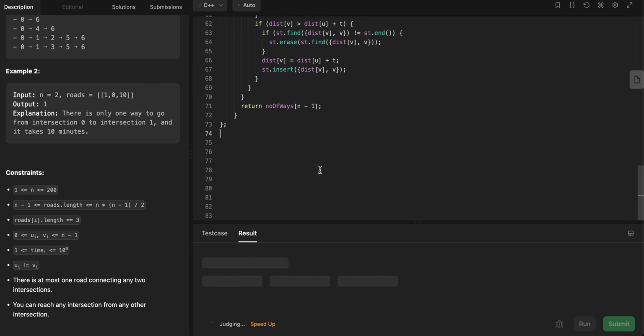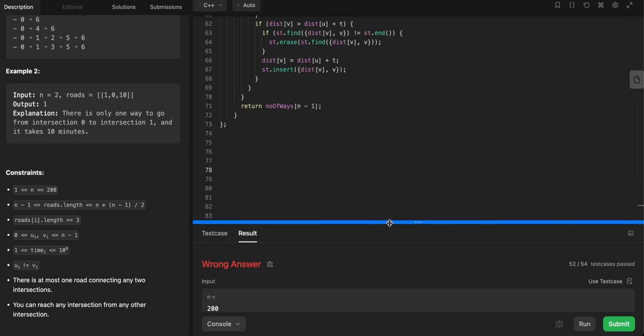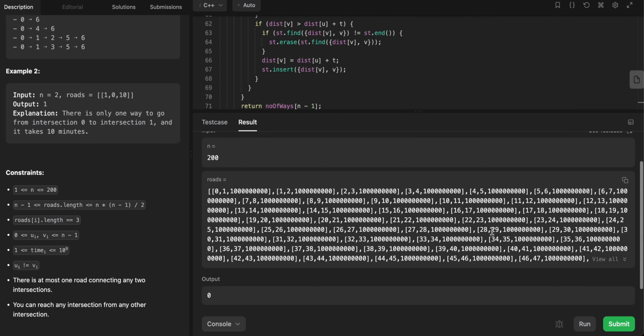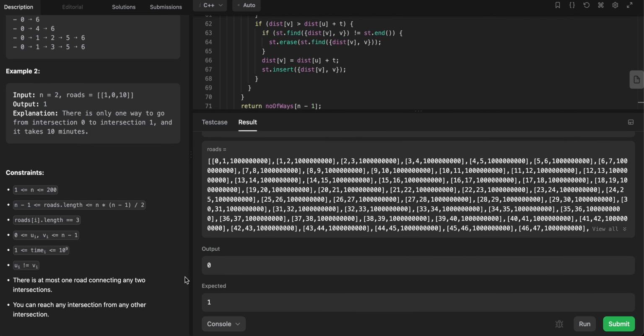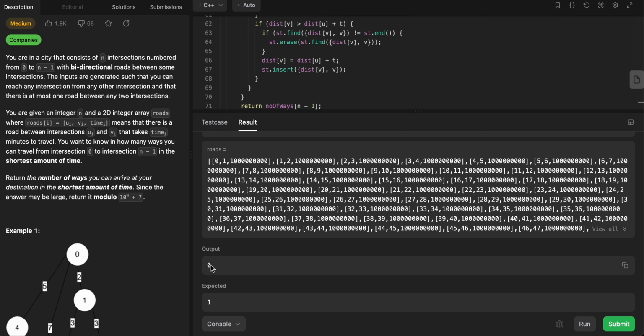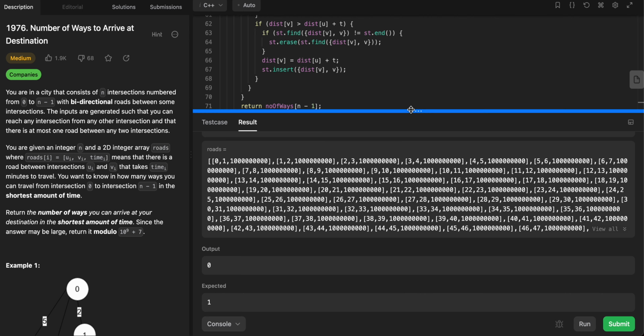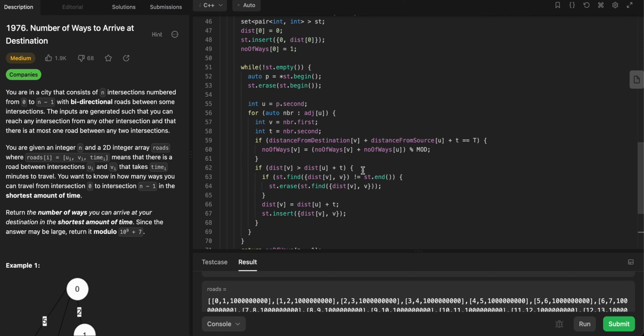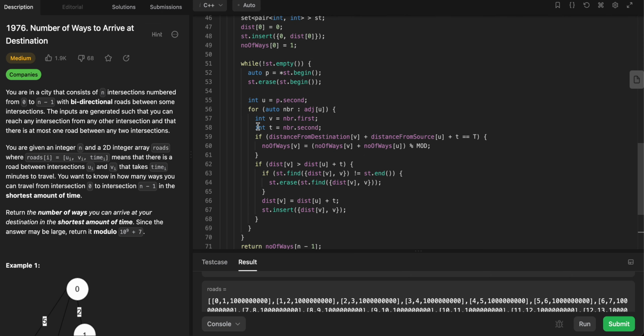The number of ways. Okay, 52 is wrong. That means my logic is correct. Great. Why is it wrong? Expected is 0. Output is 0. Expected is 1. Everything is connected, right? So what if I have anything in integer? So int not t, ll t.